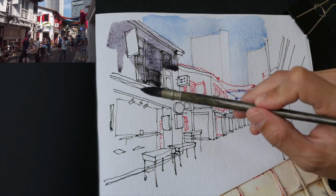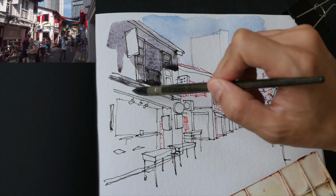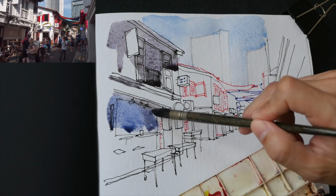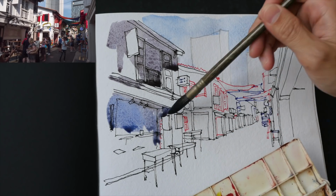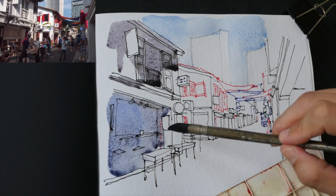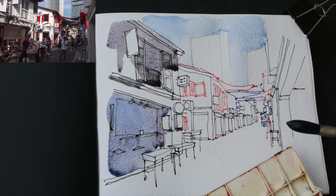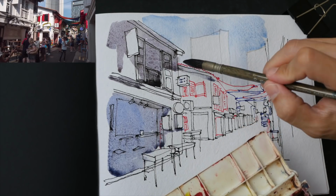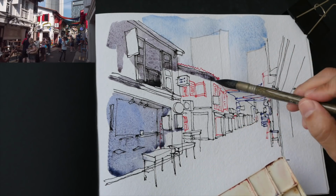Now for the gray tones that I'm painting now, that's mixed with French ultramarine and burnt sienna. Sometimes I would also mix gray tones with cerulean blue and burnt sienna. If you mix it with French ultramarine, you're going to get a darker gray. With cerulean blue, the gray is going to be a bit lighter.